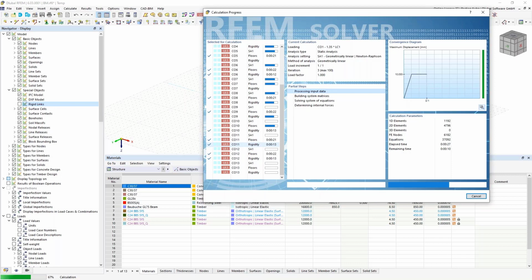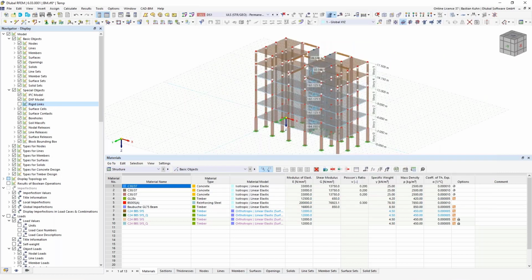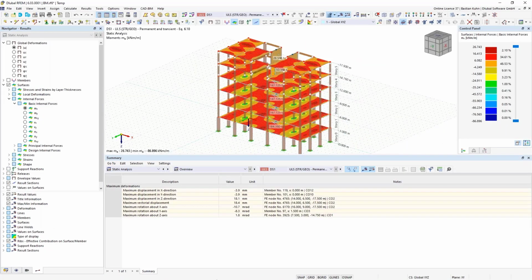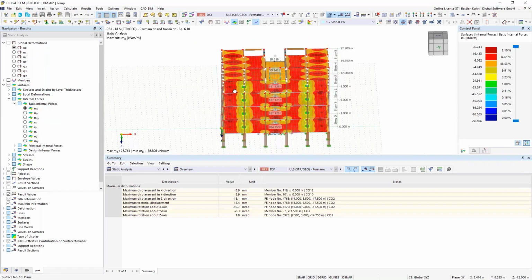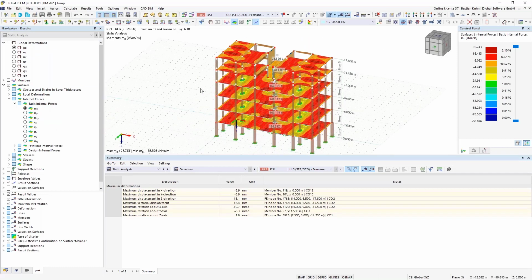What's the reason for this? The reason is that in the building model add-on, and we watched combination 12 before, there you saw that we only have static analysis. So we still have the original one, what you have without the building model, but we have 2 more calculations that it's doing. And that's where the building model add-on helps you to show or not show results, basically. So if you look at the design situation, you see in a static analysis absolutely no difference to what we had before. The problem I just mentioned when we looked at combination 12, it's all there. So there's not really a benefit of it.